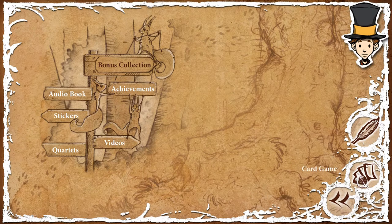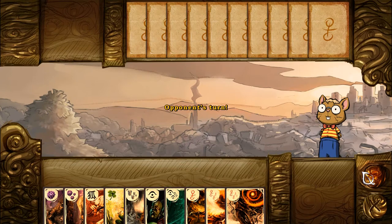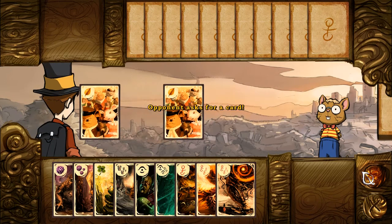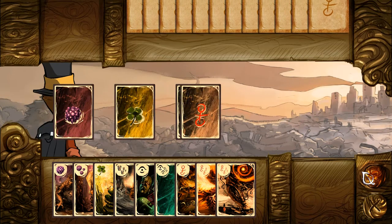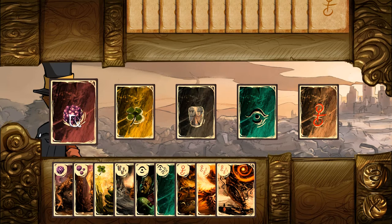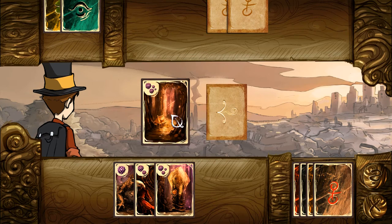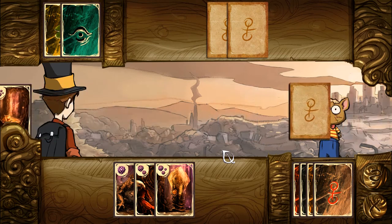Oh. Card game. The game starts. Opponent's turn. Opponent asks for a card. Why do I have to play with him? Opponent asks for a card. He's too clever. Draw a card. I need someone a bit slower. Choose a card. Let's see what card you've got there. I guess we've only got this choice left. This card. I bet you've got it. Just you wait. Draw a card.